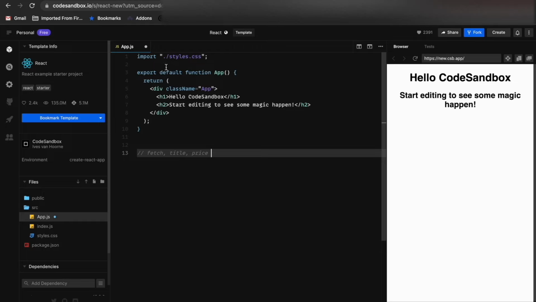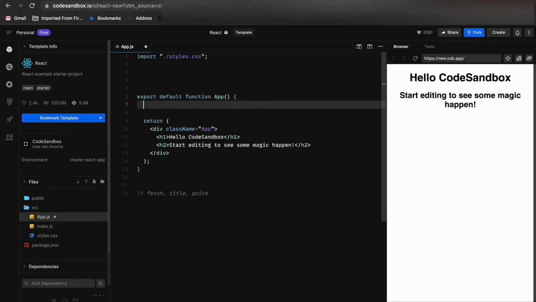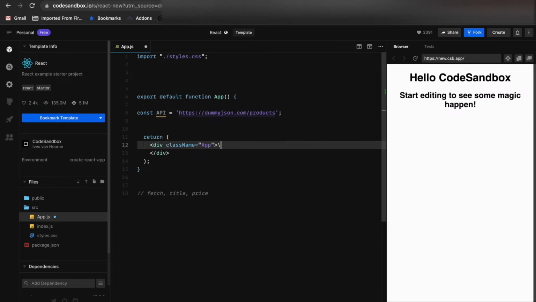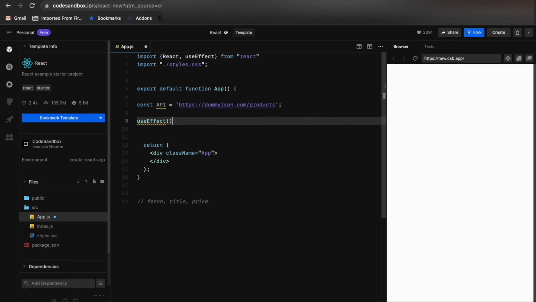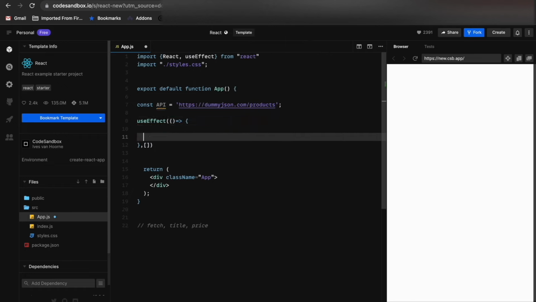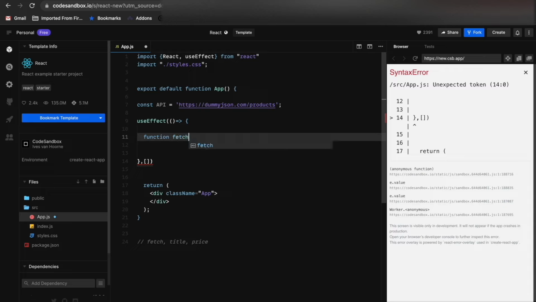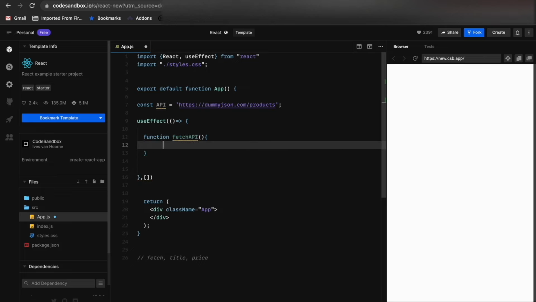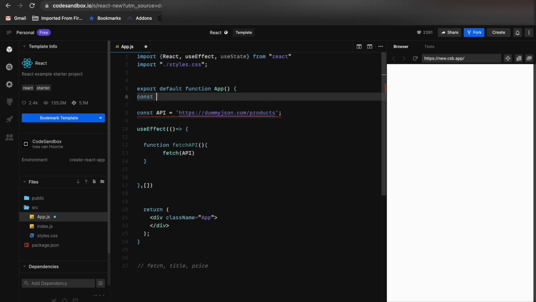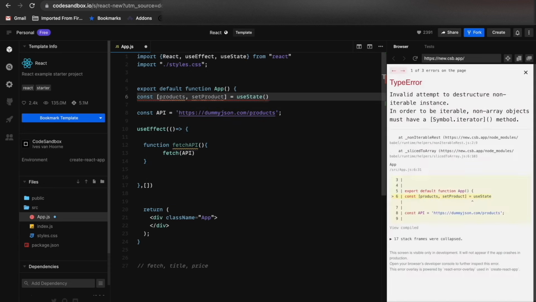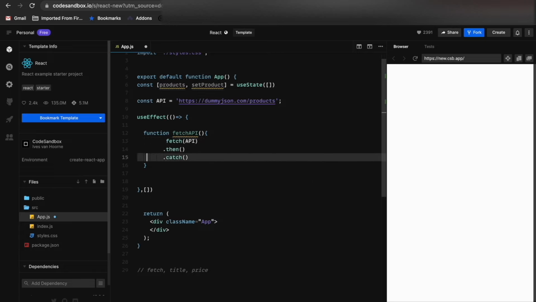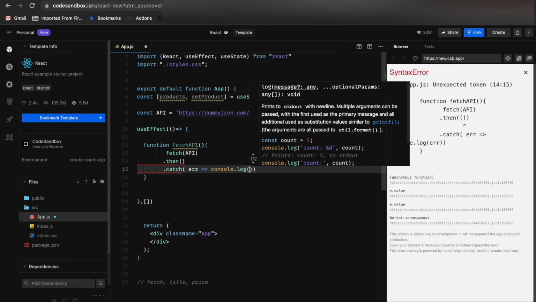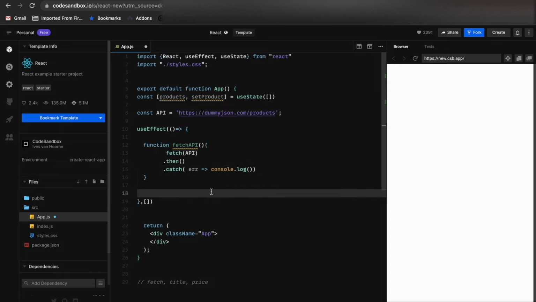To fetch the API, I will use the fetch function. Until the data is loaded, show the loading text on the UI.